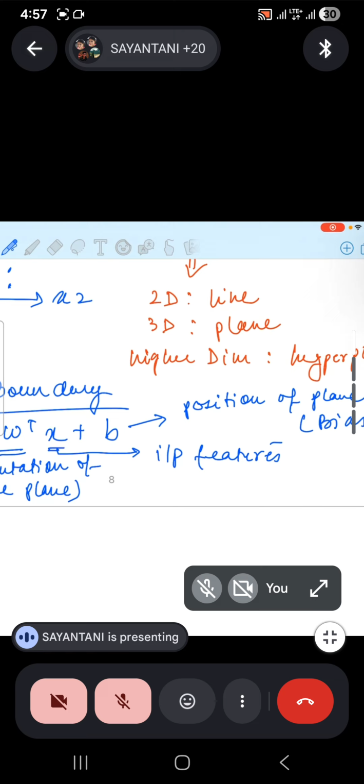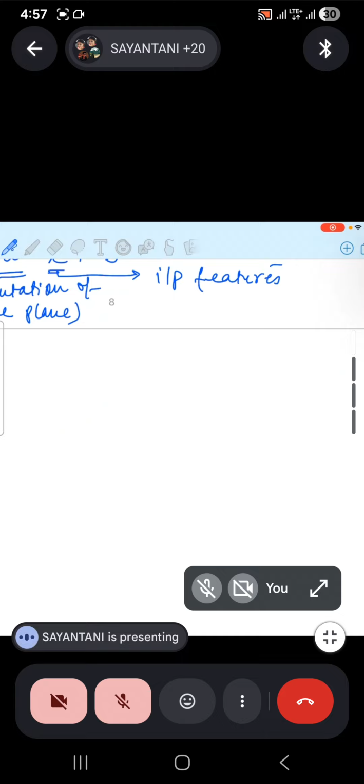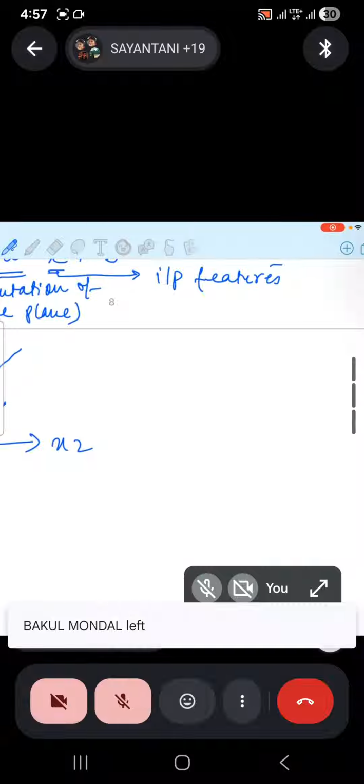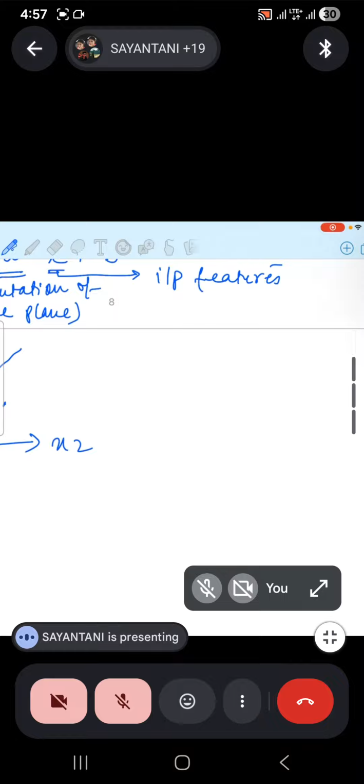Now the philosophy we understand, it is a very simpler philosophy. We are simply drawing a line if it's in 2 dimension. However, there is one particular confusion. What is that confusion? Again, let me draw the data points. So this is your decision boundary, basically a line. Now, how will I draw this decision boundary? So in this scenario, I can draw this line in this particular way. I can make the line something like this. I can make the line something like this. So I can have first decision boundary, second decision boundary, third decision boundary.